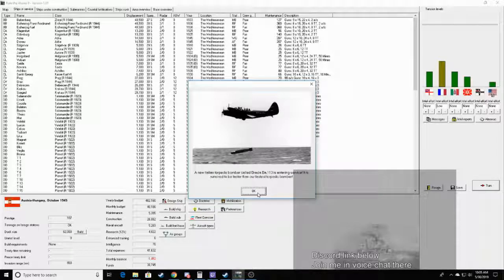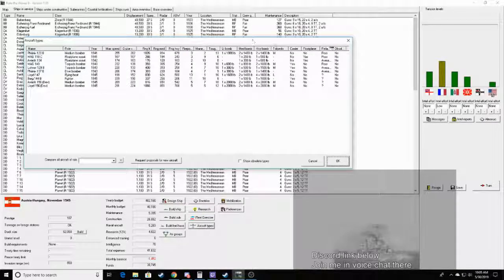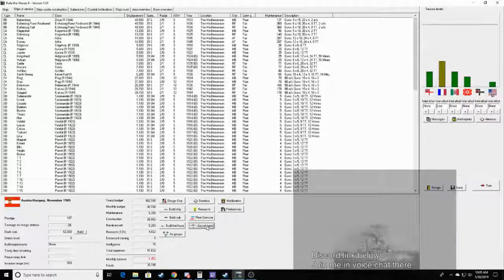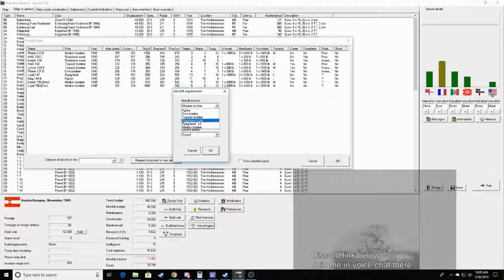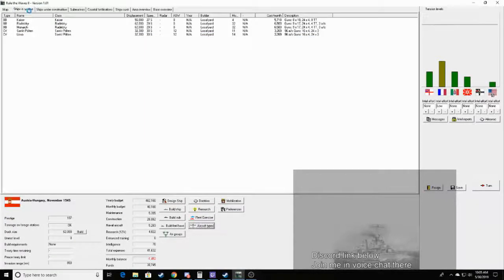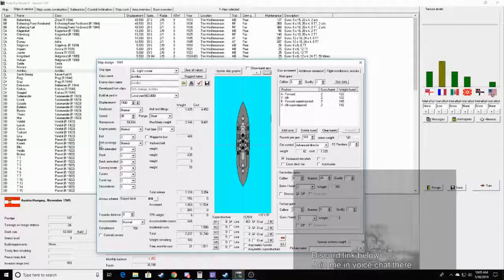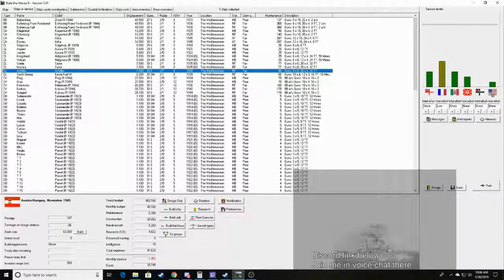Increases maximum carrier size, a new Italian... new Italian torpedo bombers in service. We want probably a new floatplane scout right now. So what that should be is probably speed and bomb load, maybe? No, speed and reliability. So how many more turns? Four. I'm gonna wait another turn, I think.